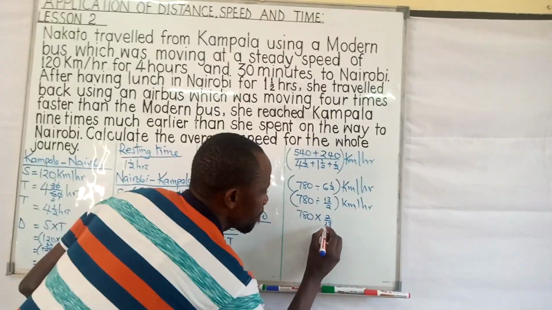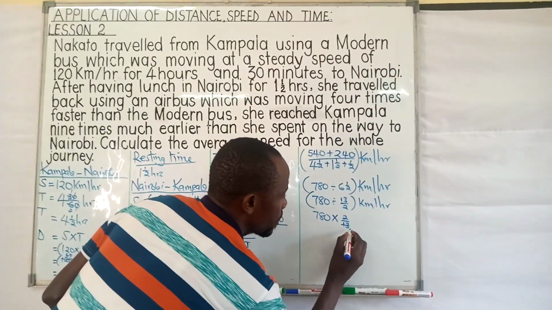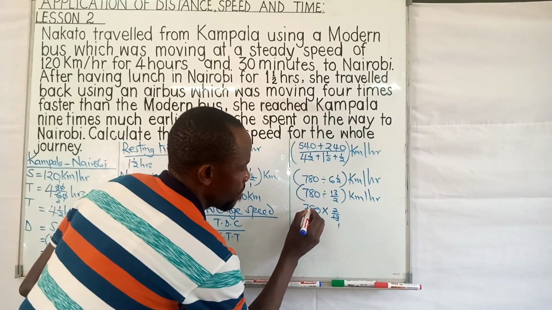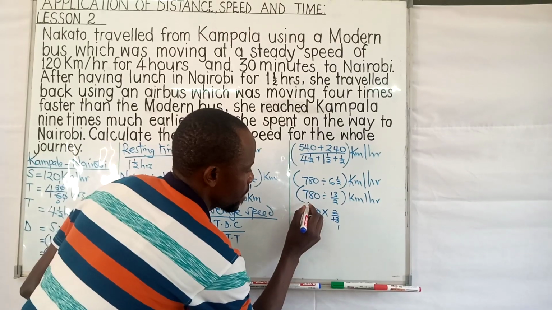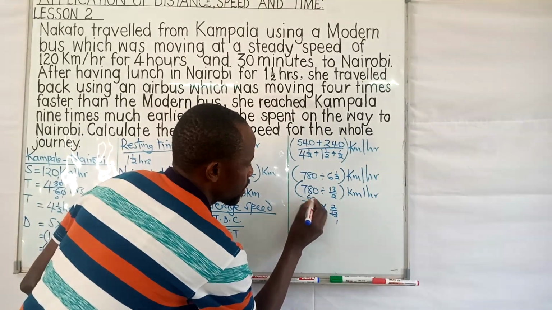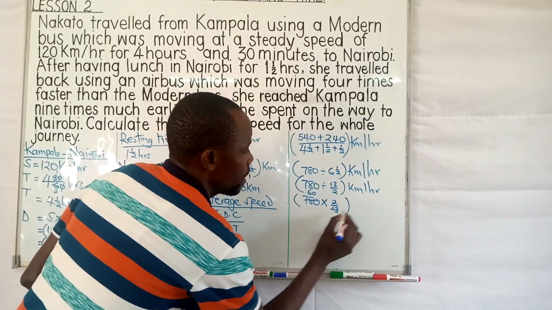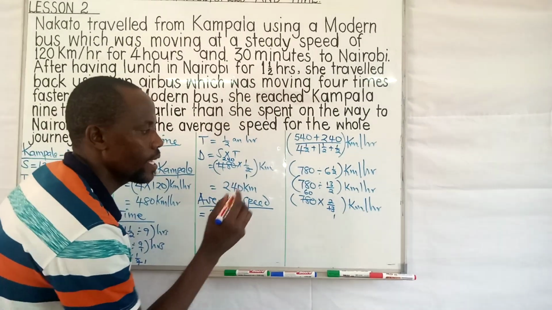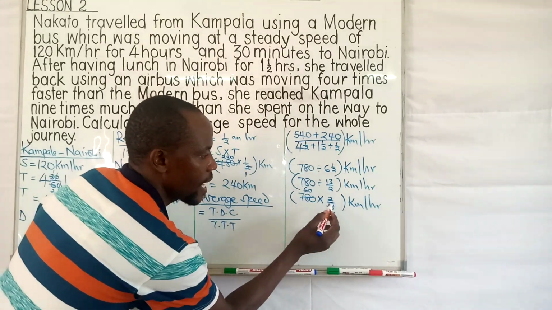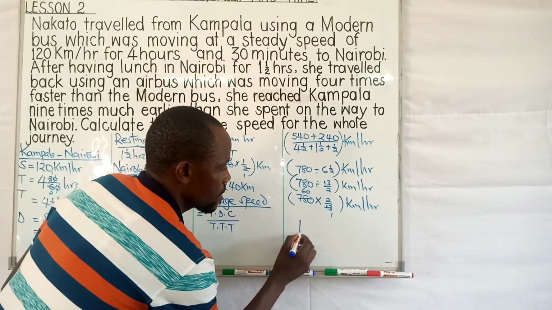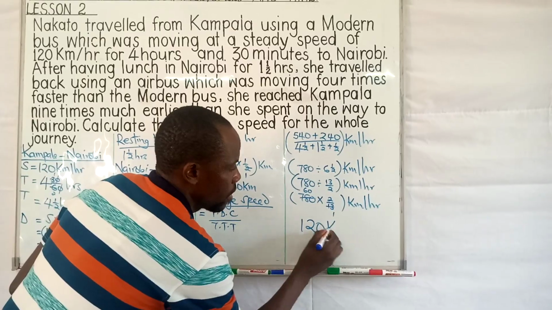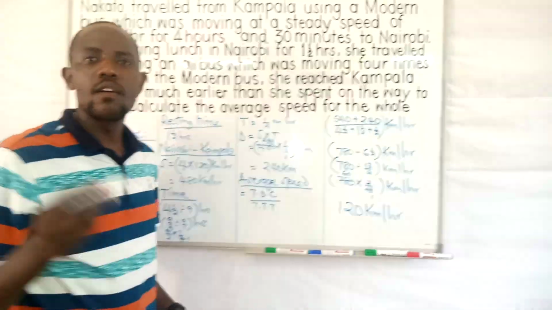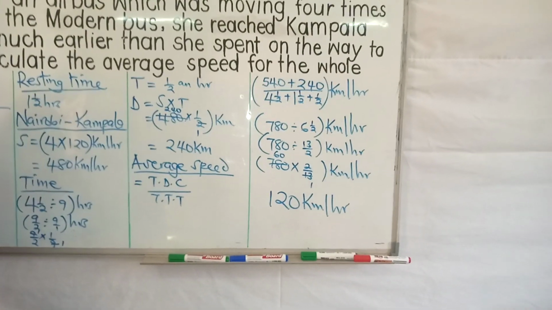So we shall divide by 13 here once, by 13 here. 78 divided by 13 is 6. Then there's a 0, 60. Of course, this will be kilometers per hour. Meaning, we shall multiply 60 times 2, which gives us 120 kilometers per hour as the average speed for the whole journey.